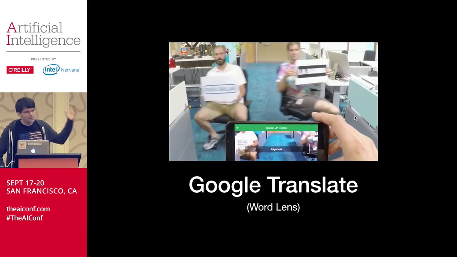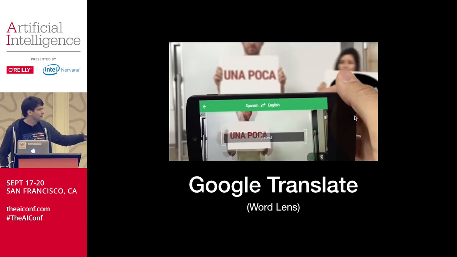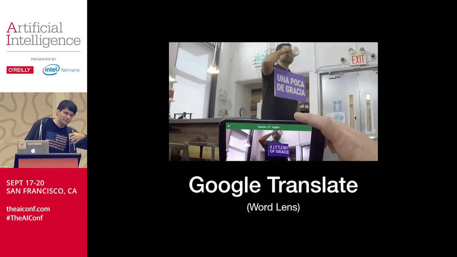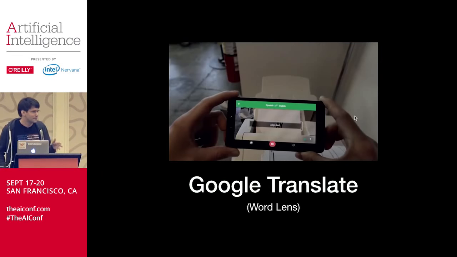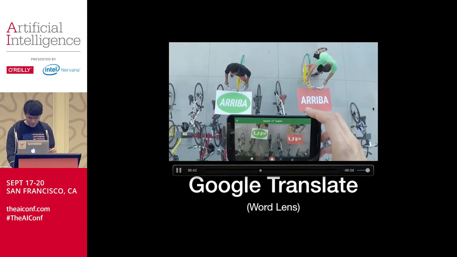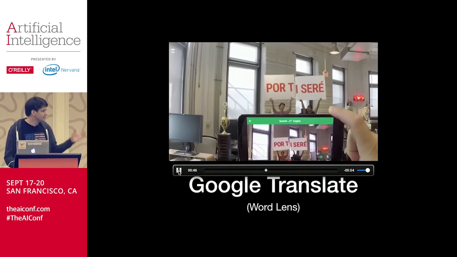So it does real-time translation, it does computer vision, it does OCR, it does translation, it does all of that on the phone. So if you're in a foreign country and you're roaming or something like that, you don't have to worry about networks. I don't know if we have to go through the whole song, but I think that gives you the general idea, right?